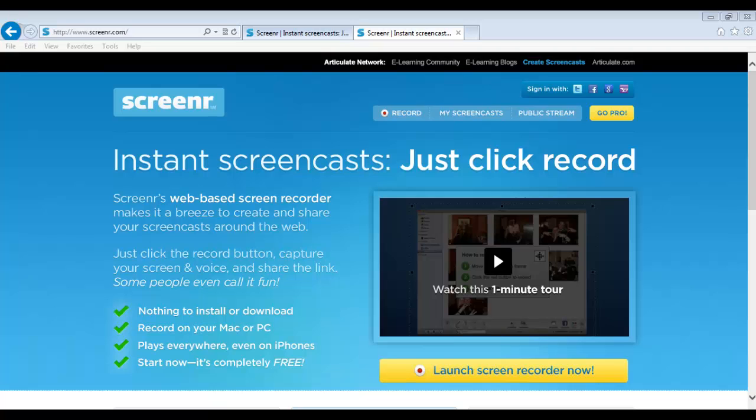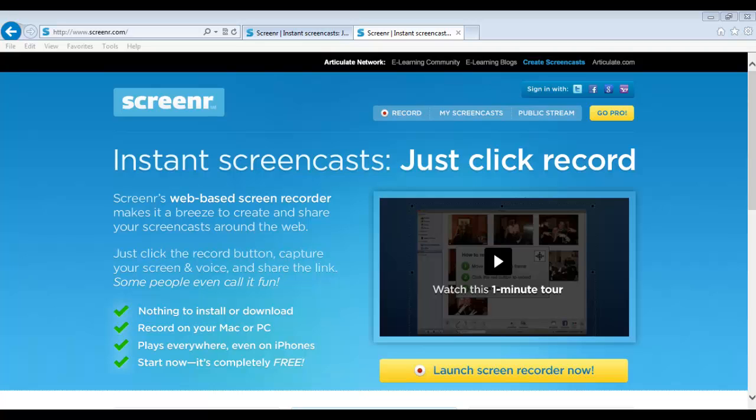Now, when you record in Screenr, a resizable recording frame appears on your screen. Anything that happens within the recording frame will be captured in the video. Audio also can be captured if enabled with your microphones, whether they be internal or external, and then you can record up to 5 minutes in length for free. The videos at that point can be downloaded as an MP4 file.